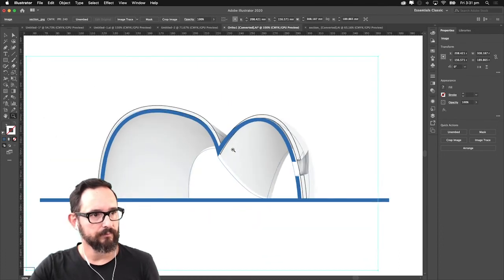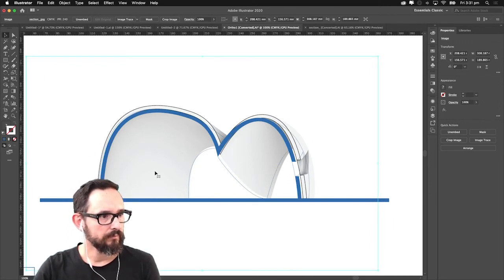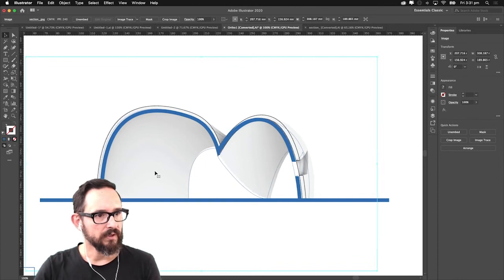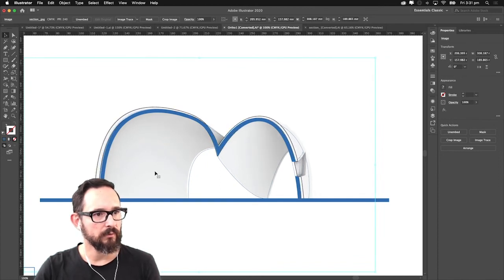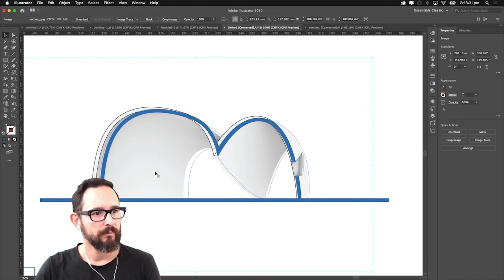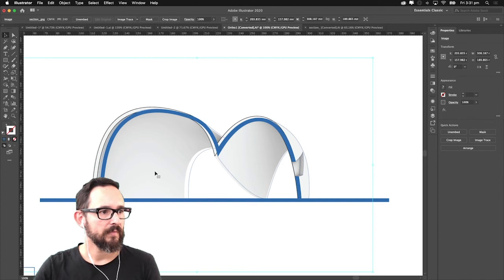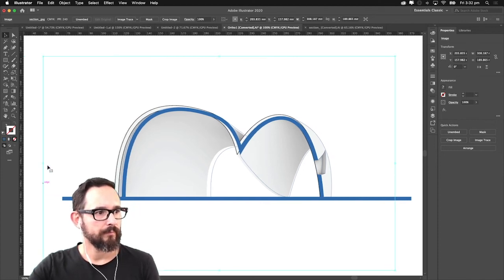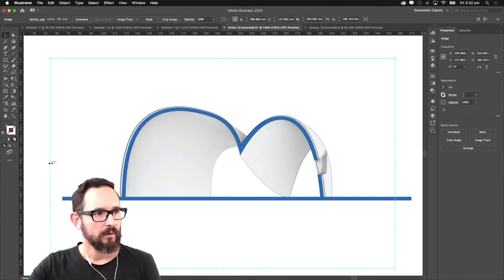Basically we need to align with that window there, as you can see. And it's still too big, and it's a question of alignment now.